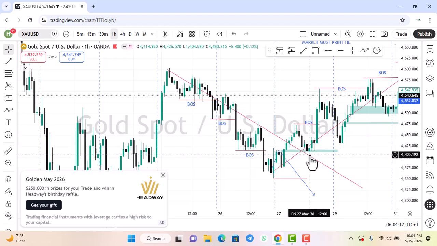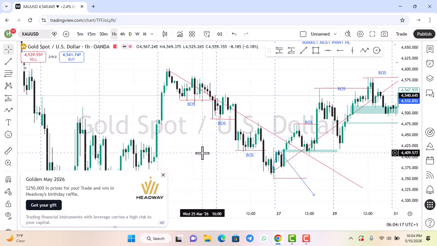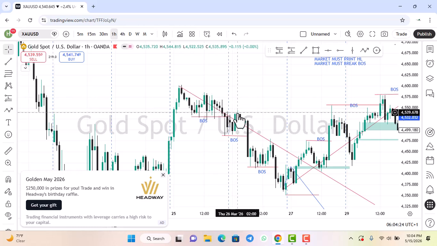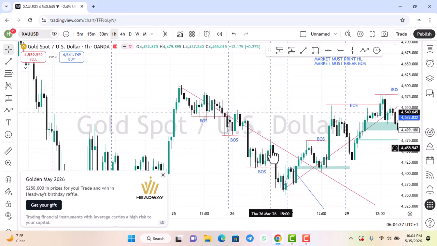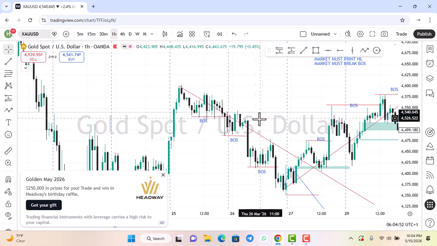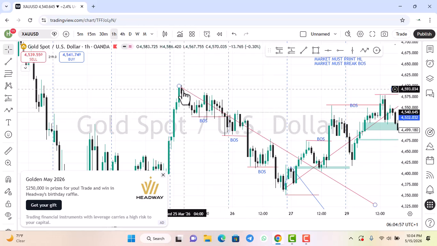This is the trend line we have. So why is this trend line valid? The reason is that when market was coming down, I was taking note of the lower high, another lower high, another lower high. Then this is my last lower high, because this is the last lower high that printed this lower low. And after this lower low, we didn't have another lower low. So this becomes my last lower high, and this is my first lower high.